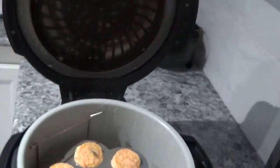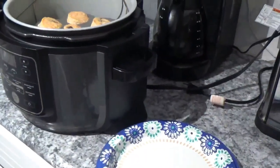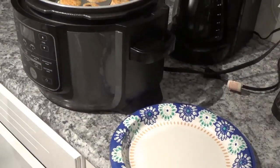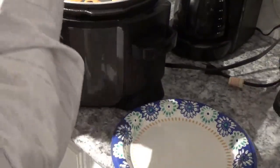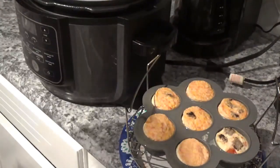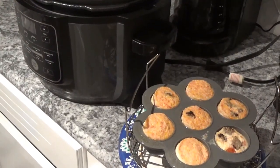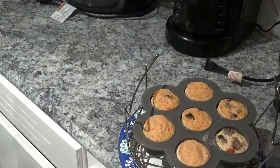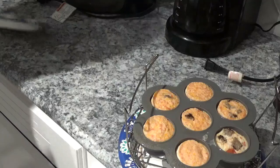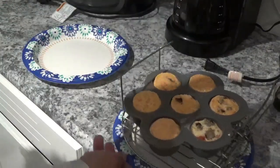Now, let me get back over here. We'll see if we can get them out of here. I'm going to set the whole trivet down here on this paper plate for a second. I'm going to attempt to raise it up just like this. Set it down just like that. Now, moving right along. Okay, now I'm going to tell you, this little wire rack here is hot, so use caution when you touch it.